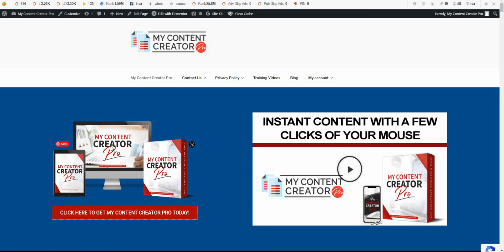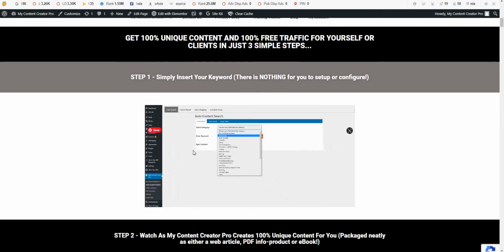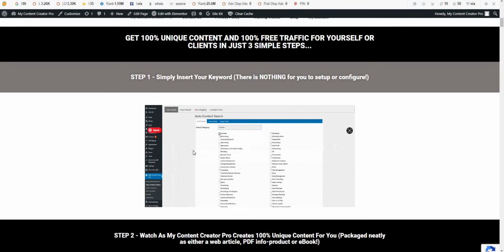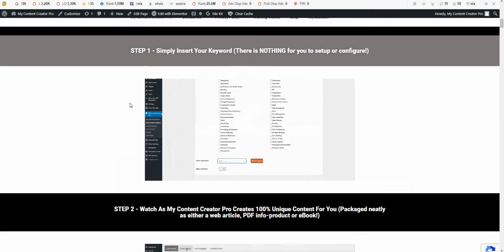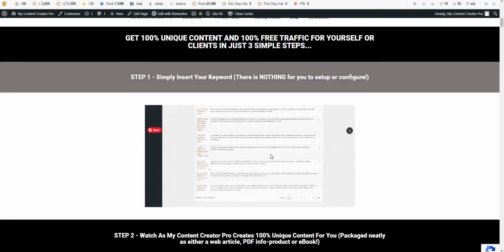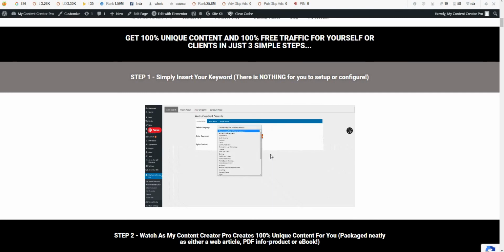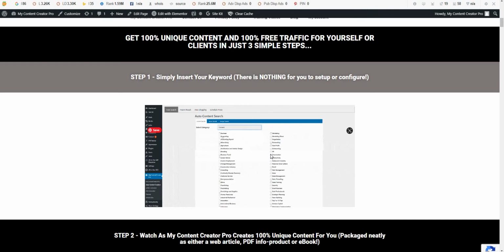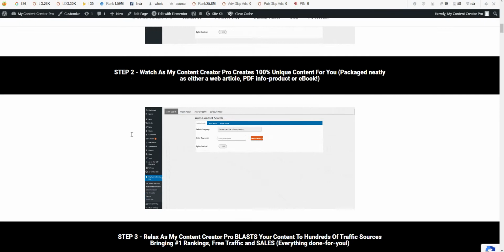It gives you more of an idea of how My Content Creator Pro works, the possibilities of what you can do with it, and different ways that you can make money, like on sites like Fiverr. You can buy our particular plugin right here, and you can go on sites like Fiverr, and people could say, hey, I need something in accounting, and then you just click on the accounting one, and you find some articles, and then you send them your article. You can spin them, you can do whatever you want, and you can actually have your own business from My Content Creator Pro on different sites where you can sell the articles, okay?